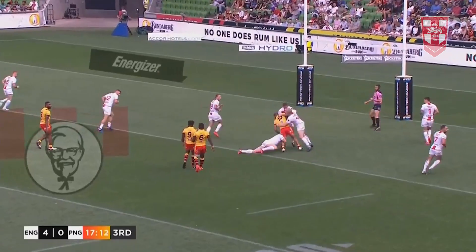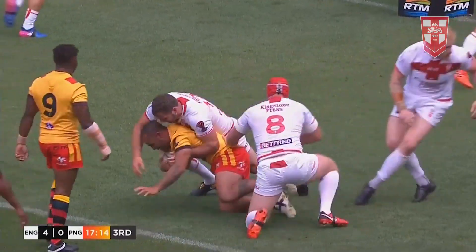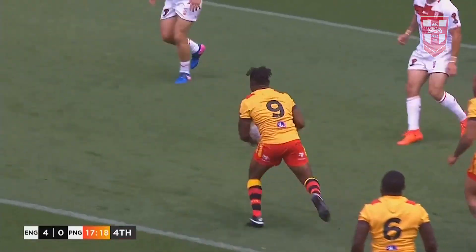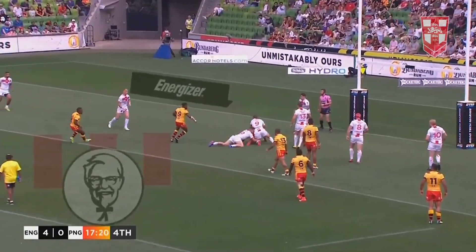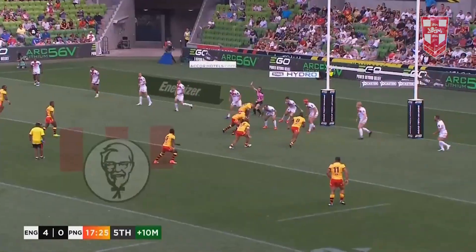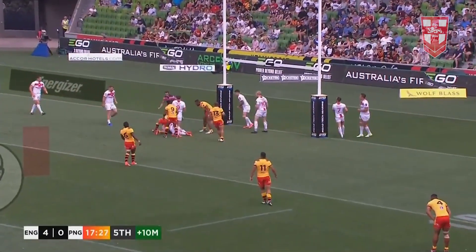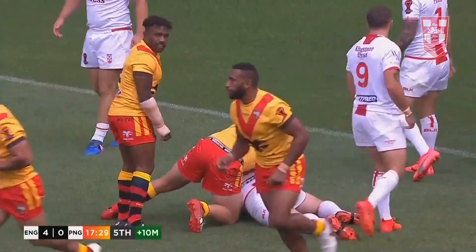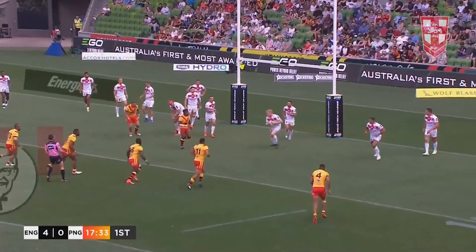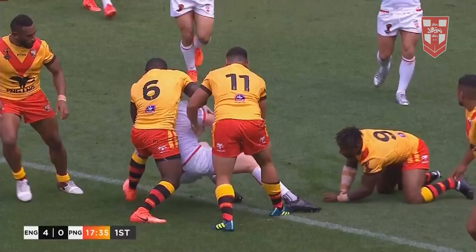Nowhere to go at the middle. Segiyaro, Page - they're ready for him that time. You can see the goal line - last tackle for the Kumuls. They come right. Segiyaro - not a great kick, dived on easily by England. And Hill, the big front rower, comes up with it for the team that's in front.